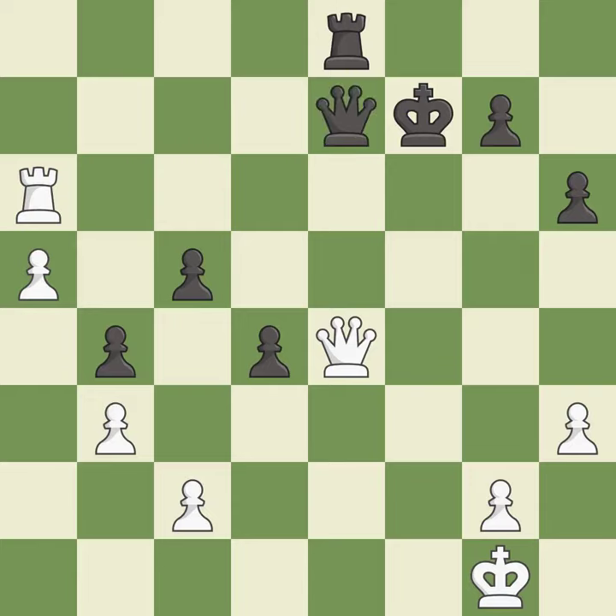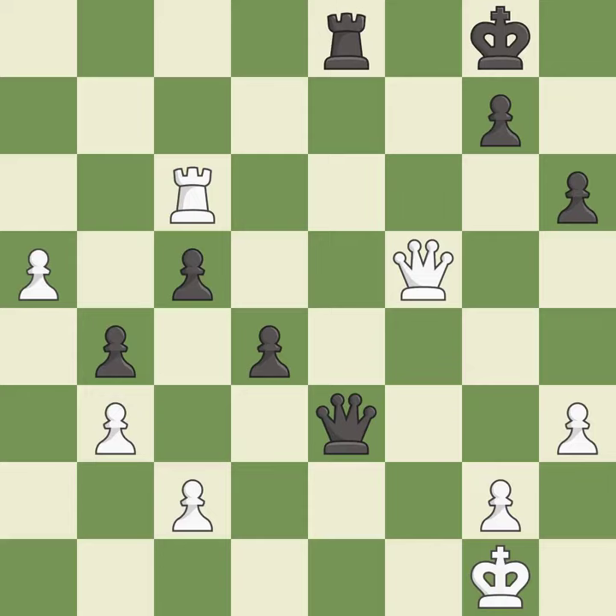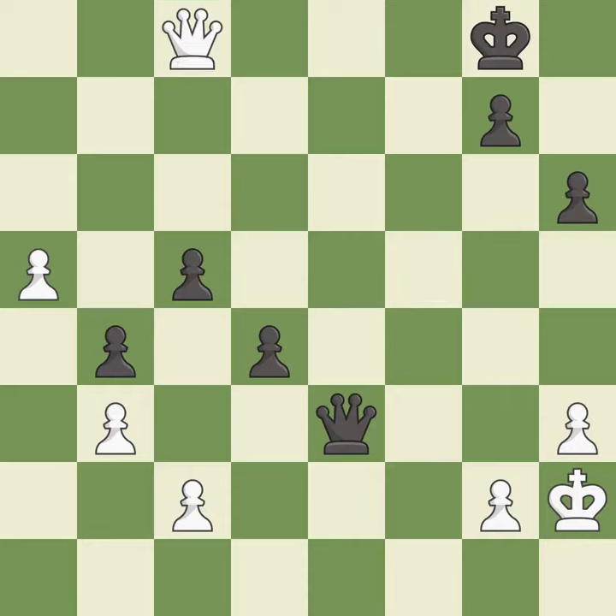This maintains the balance in material with a good trade — it is best. Right on target. This move puts the queen on a safer square — it is good. This evades the check from the queen — this is the only move that works. This threatens to push a passed pawn towards promotion — it is a great move. This ignores an opportunity to threaten winning a queen — it is a mistake. This steps away from the checking queen — it is best. This defends a queen that was under attack and had no defenders. This threatens to play checkmate — it is best. This is an equal trade — it is best. Recaptures.